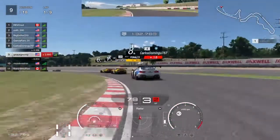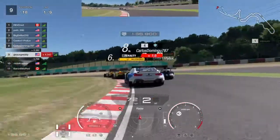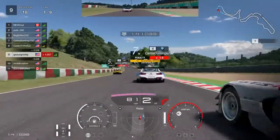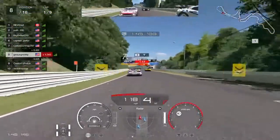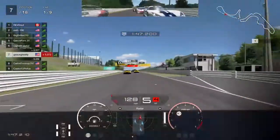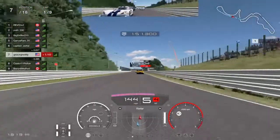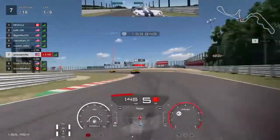He's got a 1-second penalty that he's going to have to serve up here, as we have a pair of twin Chevy Corvettes up in front of him. Oh, and Castor Pollux and him get into it. Slow down. I end up bumping into Carlos Domingo again. Again, apologies. For whatever reason, I thought I had to drive around him, even though he was ghosted. So, probably messed up Castor a little bit there in the Viper. Again, apologies to you.